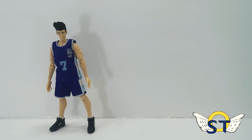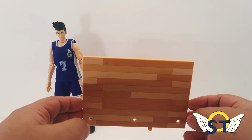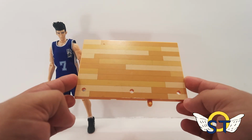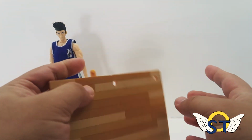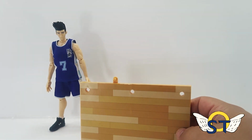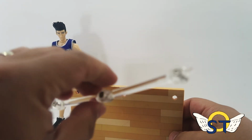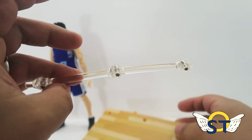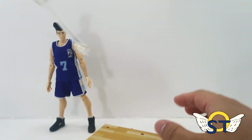And now let's go over the accessories of this guy. This guy has a lot of accessories. So let's start with the action base. He comes with a wood basketball court looking floor action base, and it comes with two arms, a short one and a long one, for I guess standing and jumping poses.